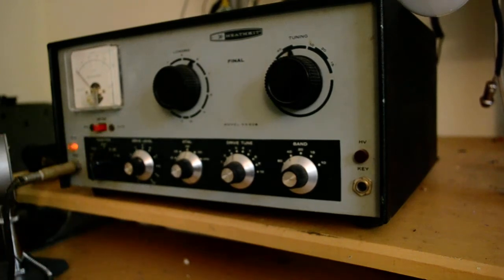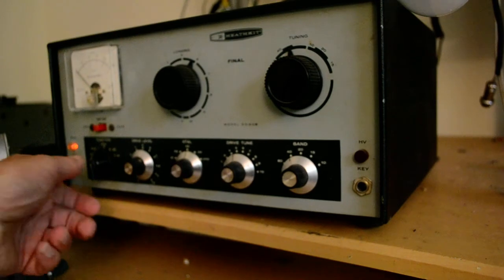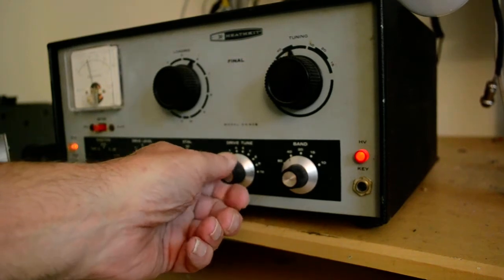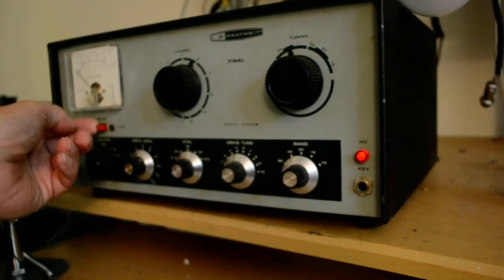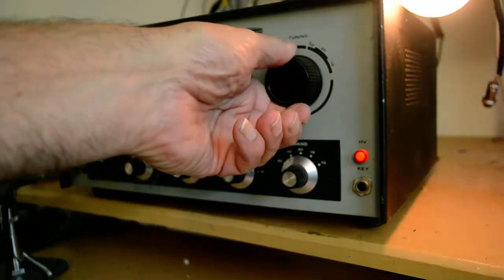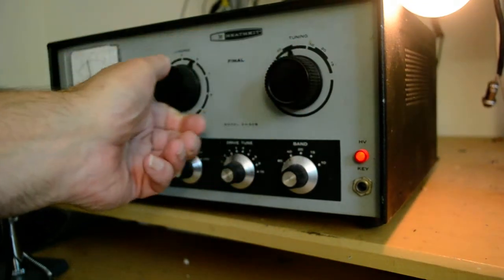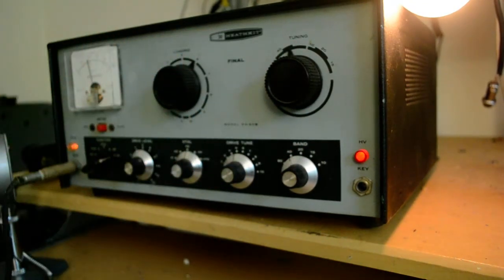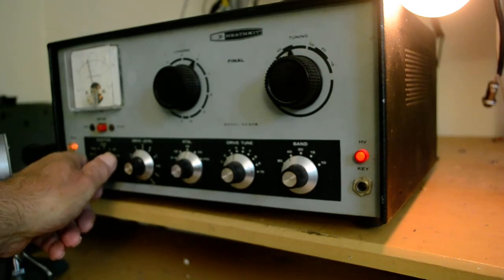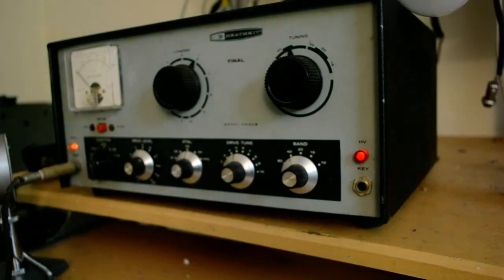So I have a crystal in there, 7 megahertz crystal, and we'll try it on a couple of bands. Put it in the tune position. We usually want to set it up for about 2 mils of grid current, and then we're going to tune it up, which I think it's already tuned up on this band. And so I'm going to peak that up there. And it's supposed to load up to about 150 mils. It's showing about 100 mils here, but when I put it on an antenna, it does go to 150 mils. The light bulb probably doesn't present a very good match. So that is 40 meters.